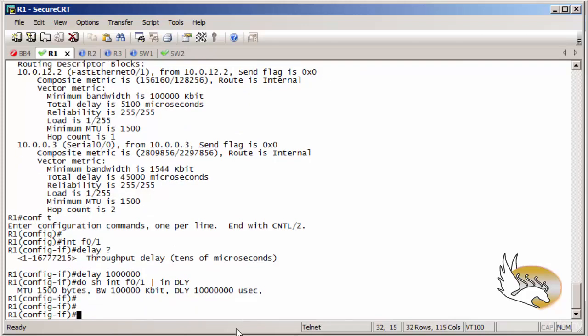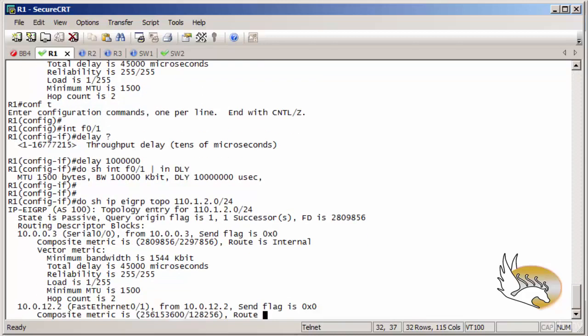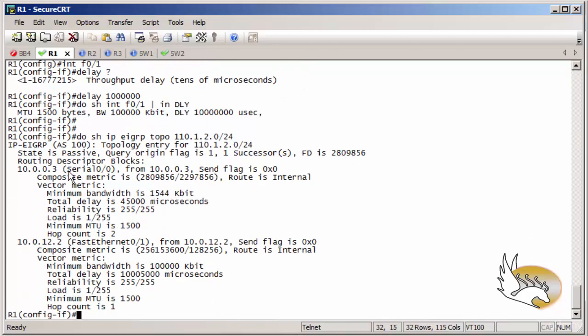So let's check the topology table. Show ip eigrp topology now for 110.1.20/24 will tell me that now my serial interface is the preferred interface because it has a metric of 2 million, but the metric that I have on Fast 0/1 is about 25 million. It is much higher, and now it is not preferred.